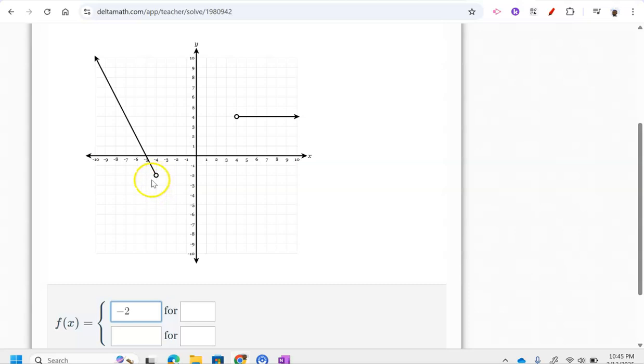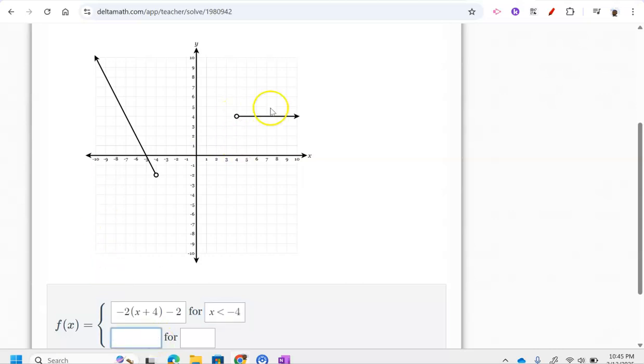And then I can use this point as a trick from the last one, is to say, okay, this point is located at -4, -2. So if we think about the direction that would be left 4 and down 2. So I can write it like this, and then think about how left has to look, right? Left 4, down 2, right? And then the domain is still going to be the same. So the domain for this would just be basically anything less than -4, but not including -4.